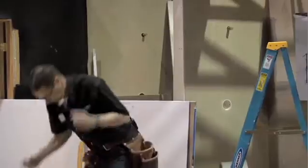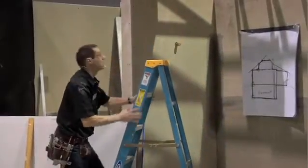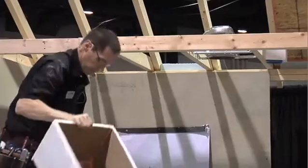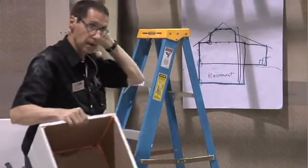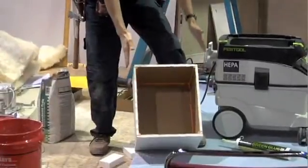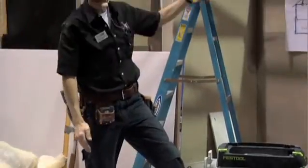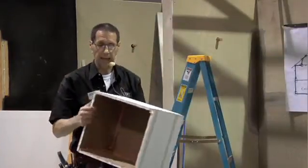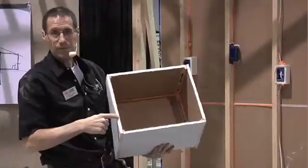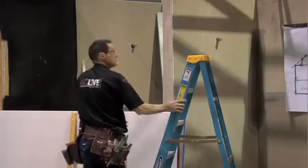Since I'm mainly in the drywall business, I have lots of scrap pieces of drywall. In my spare time, if I know I've got a job coming up, I'll save all the scrap and make these boxes out of it. I want a little clearance around there, so I made this 14 inches wide to fit between the ceiling joists — a 14 and a half inch space — and high enough to clear the top of the light box. I like drywall because up in the attic I can cut it with a drywall saw rather than a power saw.